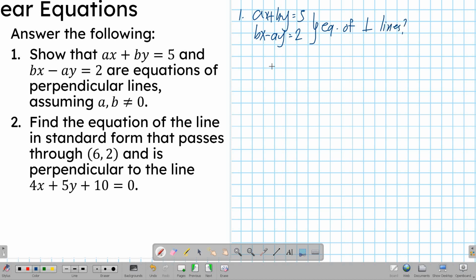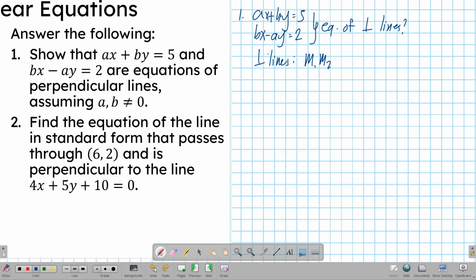If we're going to remember, two lines are perpendicular if they have something regarding their slope. Try to pause the video and recall, when do we say that two lines are perpendicular? Assuming that you've paused the video to think and look at your notes, kung meron man. We know that two lines are perpendicular if the slope of the two lines are negative reciprocals of each other.